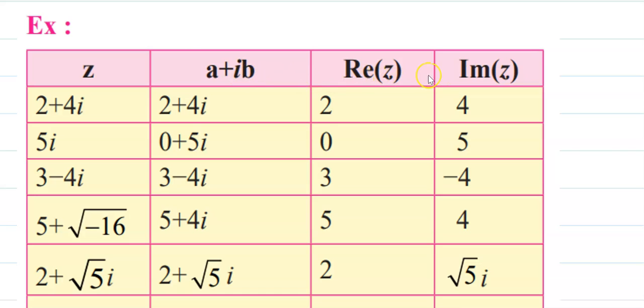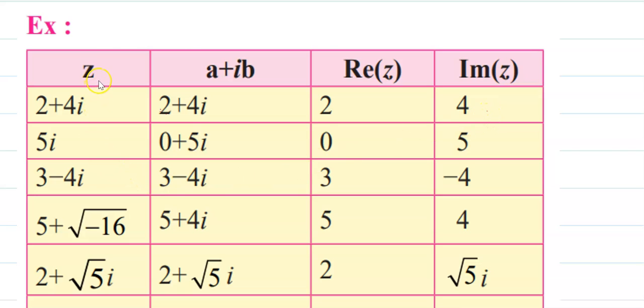Okay. Now the next, the examples of the complex number z in the form a plus ib, the real part of that complex number and the imaginary part of that complex number. Suppose that we have the complex number 2 plus 4i. मग तो या फॉर्म मध्ये आपण लिहिणार a plus ib. Okay, the first is real part, second is imaginary part. Therefore, it is written as 2 plus 4i. What about here the real part? It's 2. What about the imaginary part? ज्याला i ने multiplied केलेले आहे, those numbers which are multiplied with the i, they are called the imaginary part. And this is the 4.